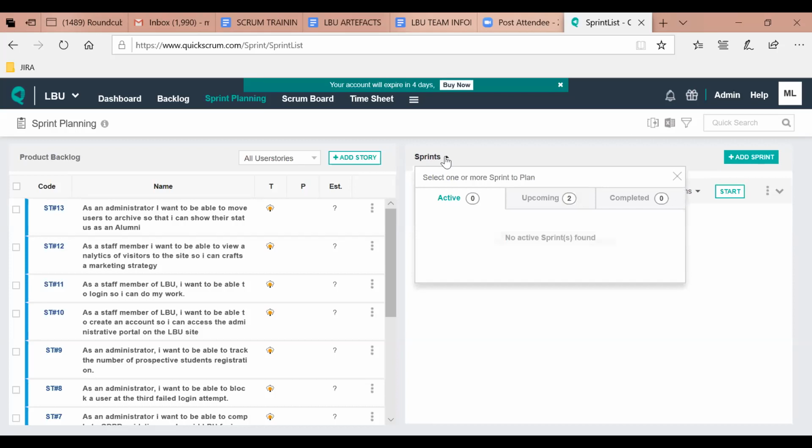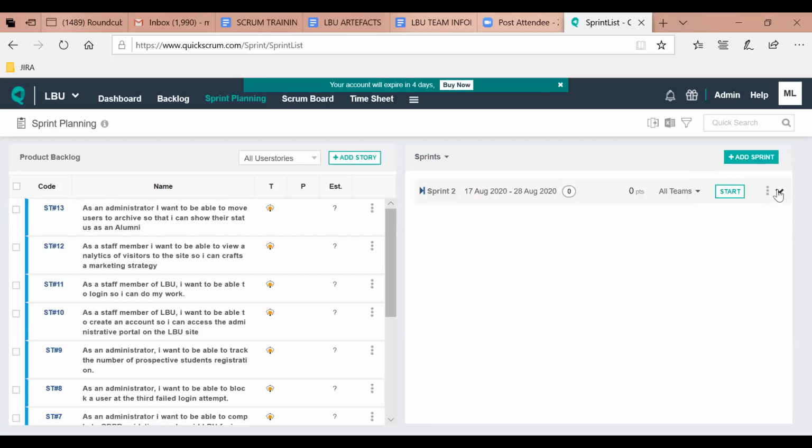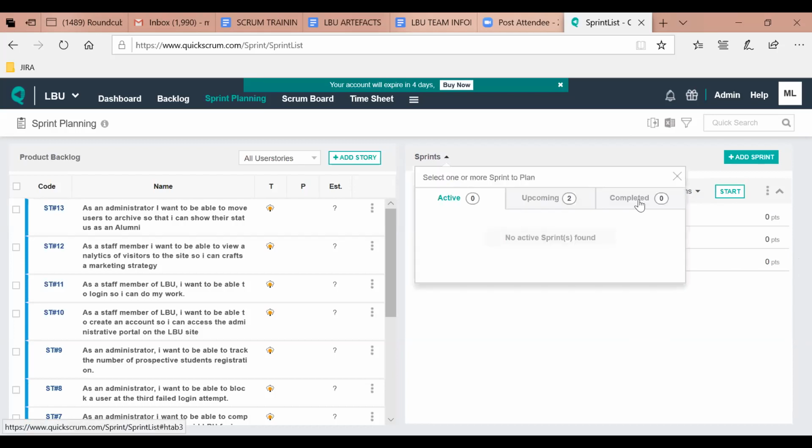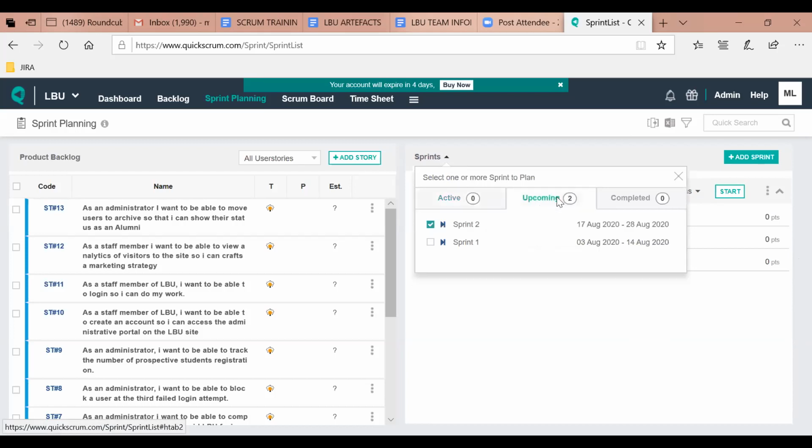So we need to, what are we going to select to be able to get that? Just 1 second. Why is it not showing me? I was expecting to see both the sprints I created. You see sprint 1 and 2. It's only sprint 2 showing. Exactly. So sprints. No active sprint. Yes. Upcoming sprint 2. 2 upcoming sprint. Yeah. There you go.